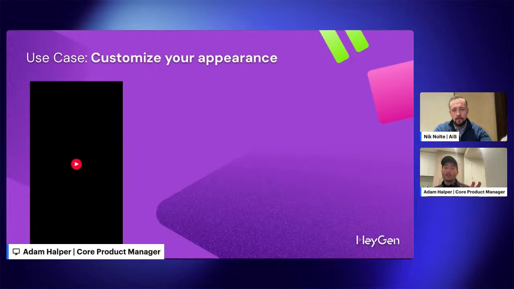And with HeyGen, you can train a model on your avatar and then generate looks of that avatar in any outfit, pose, or background. So it really unlocks that customizability while still delivering realistic motion.